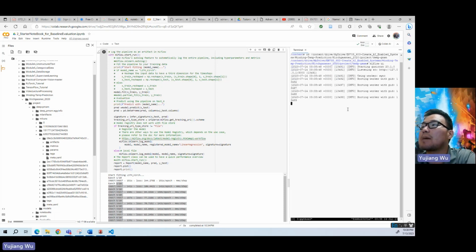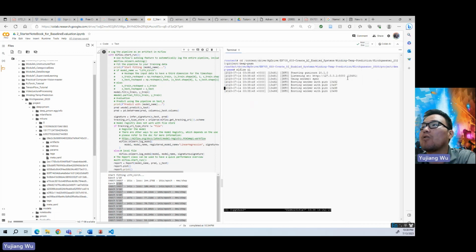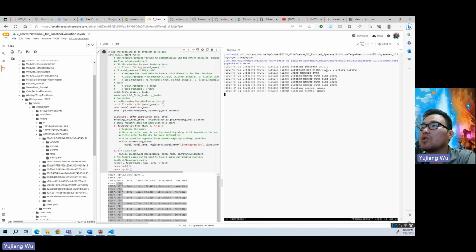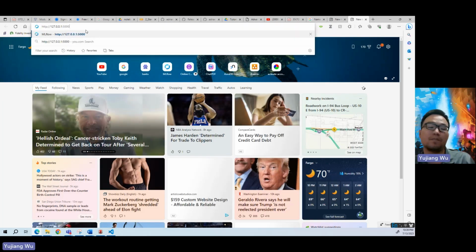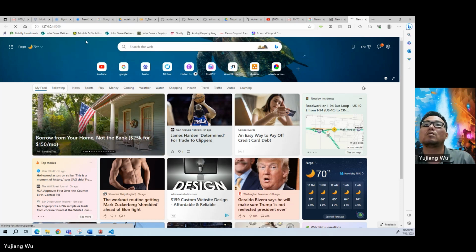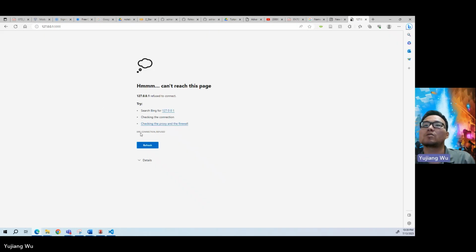After we spin this MLFlow UI, we would get this server URL. Usually you could just copy it here, which in Google Colab is not Control C but Control Insert, and then you paste it here, Control V. So this won't work.